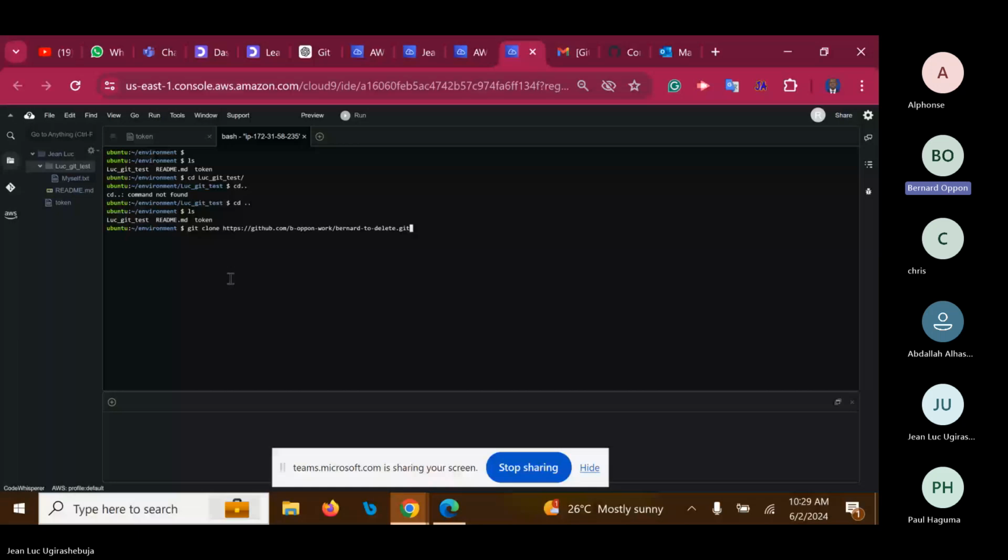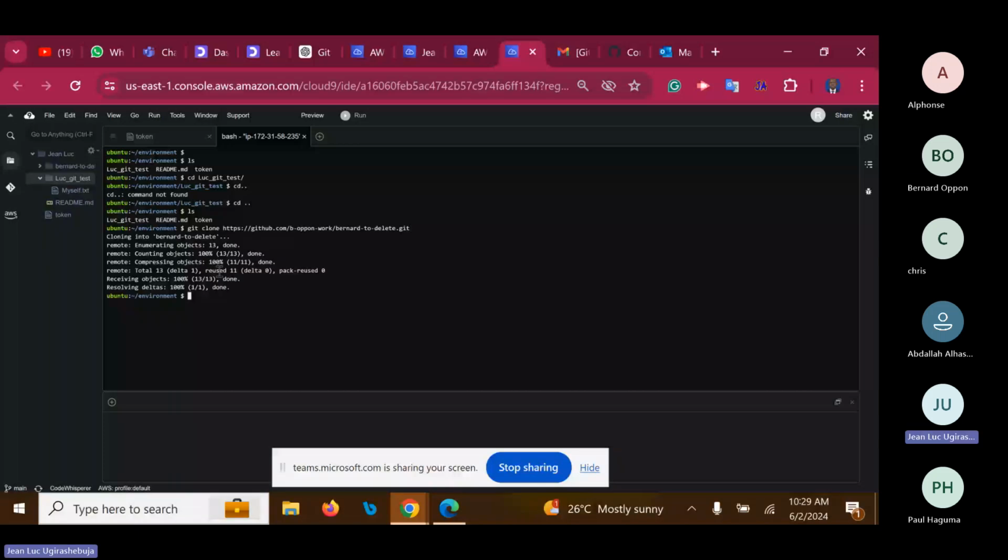And then you clone the repository that I was working on. Anybody who's not able to do this, let me know. And enter. I think I'm there. Now list and find the folder. It will create a folder there for you with the project in it.